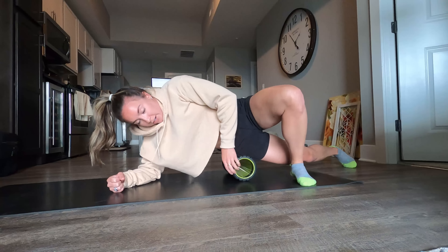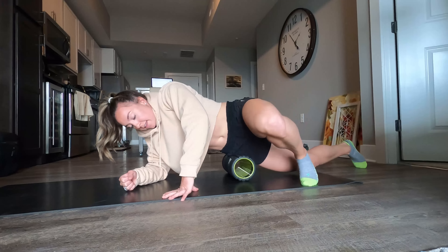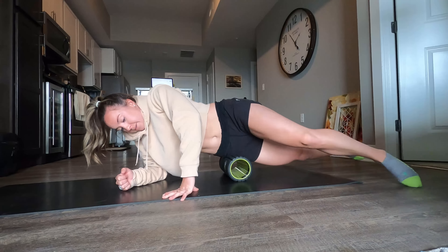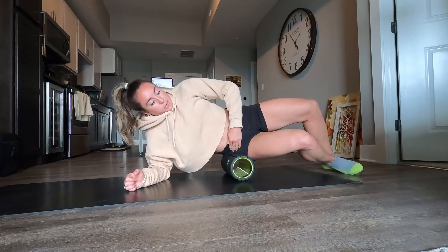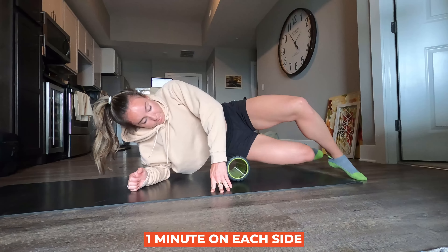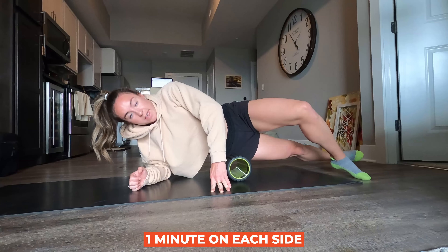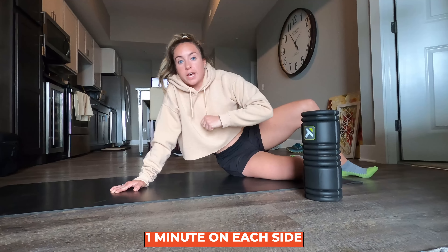Final thing — take it all the way to the top, near the glute and right to the outside of the hip flexor. Here I'll just roll side to side and spend a little extra time there. For bonus points, you can bend and extend the leg that's on the roller — I find some good hip flexor work that way. One minute each side on the IT band and that's it.